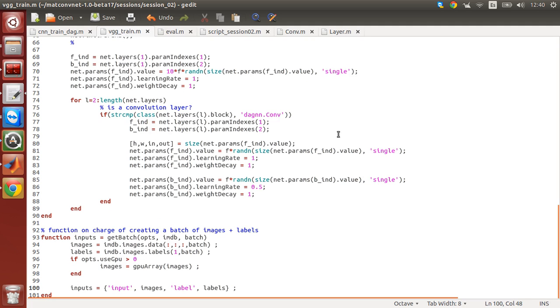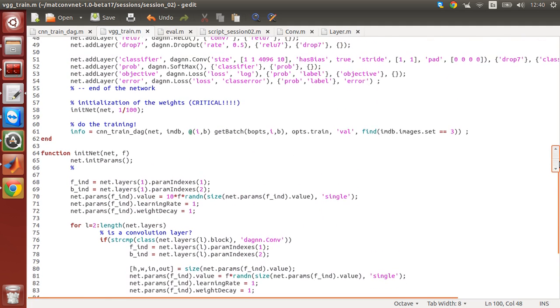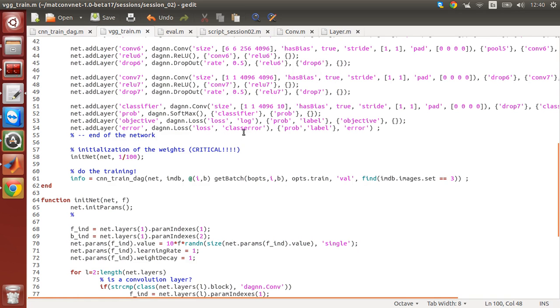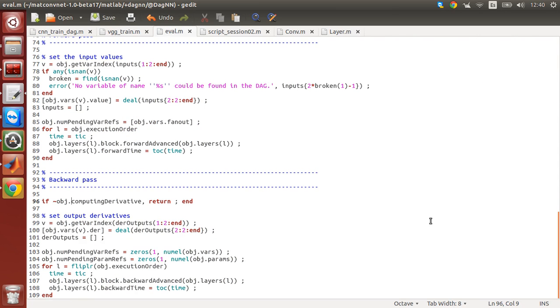For example, in our case here in BG train, that will be us assigning the derivative of the objective to be 1. We're gonna see that in the training code. But first of all, let's finish the evaluation code. So we have a set of derivatives, okay, and those are gonna be our starting points for starting the backward pass, starting from the last layer to the top layer, okay.